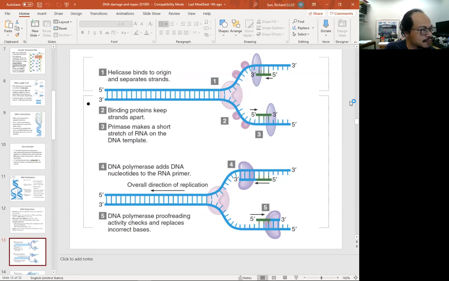All right, so we opened up a little bit. When we opened up, we need to keep it open. So this is this enzyme, helicase, and it separates it and keeps it open. And then we have this primase. This purple thing is a primase. Primase will launch on it, and we will create the RNA primer. This green thing is an RNA primer. And then this growing will continue from 5 to 3, because here is the 5 to 3 on this DNA strand.